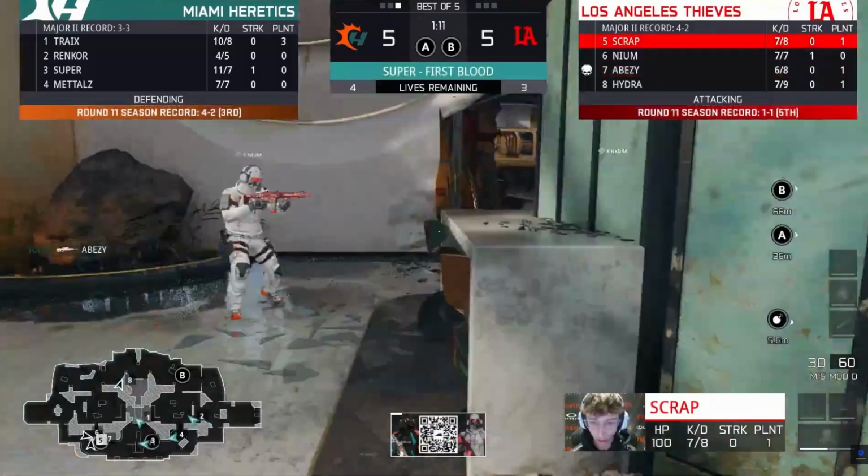Why would you ever shoulder any snipeable angle on the map when this guy has 10 kills going into a round 11? Like, what are we doing? All right, roll the tape.